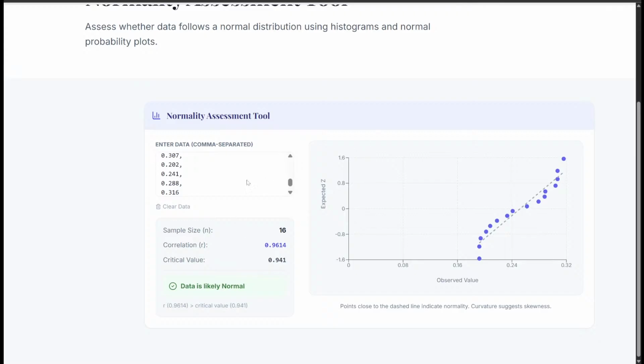Oh, this one. When you copy this one, I wouldn't copy this one. You just want the observed value. That's all you actually want. It'll calculate all the rest of this stuff out for you automatically. If you hit copy, it has all the data there, and you really don't want it all. So it's probably easier to just type that one in than to copy and paste it. Ooh, the chocolate chip cookie data.